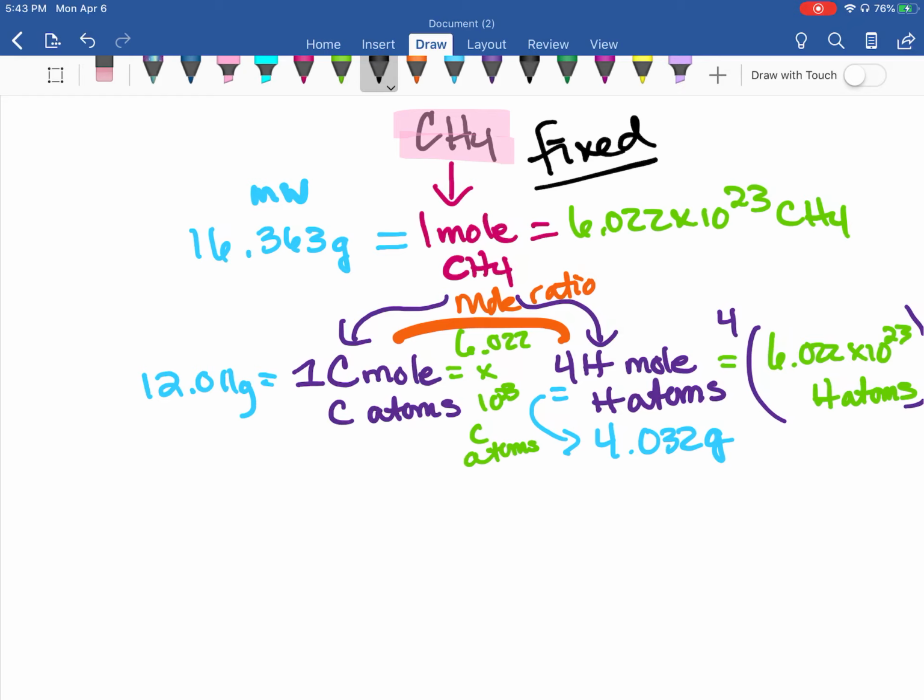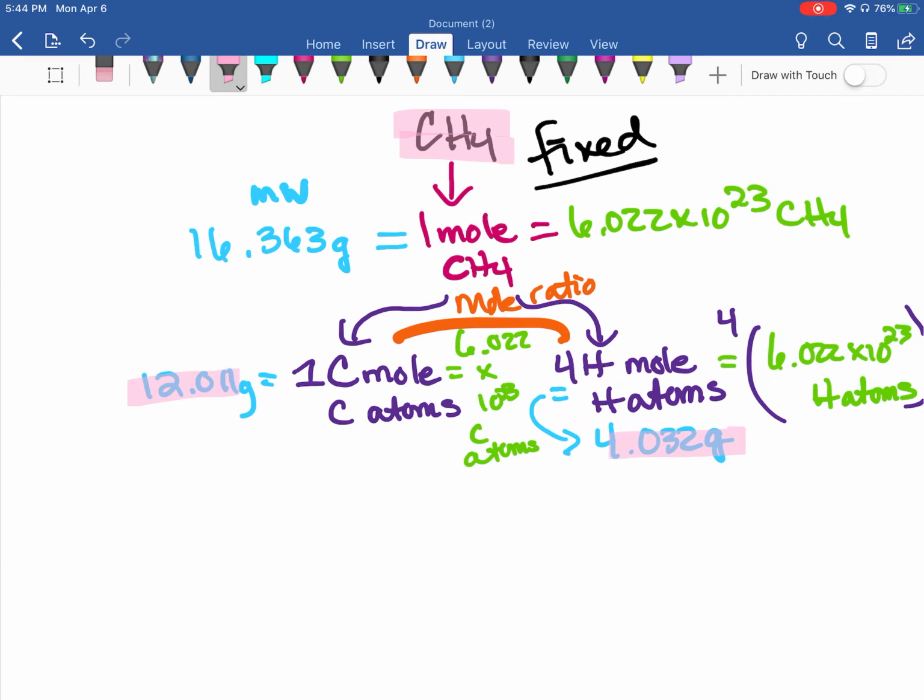You can mix 1,000,000 carbons and 1.5 million hydrogens, and you're still going to make CH4. It's just that you might have extras of carbon or extras of hydrogen. It really is up to Mother Nature how that bonding happens. It's not up to you. That ratio is fixed. So that's actually good news because whenever you see CH4, and because they weigh different, these don't change. So if we want to picture this as a percentage and maybe take some shortcuts in our math, let's add one more set of numbers.